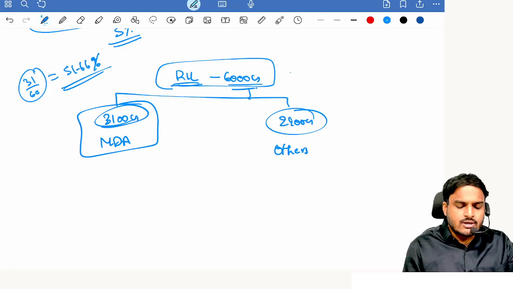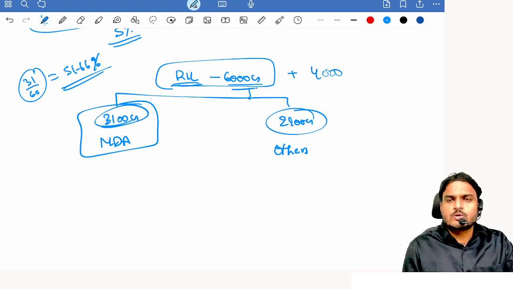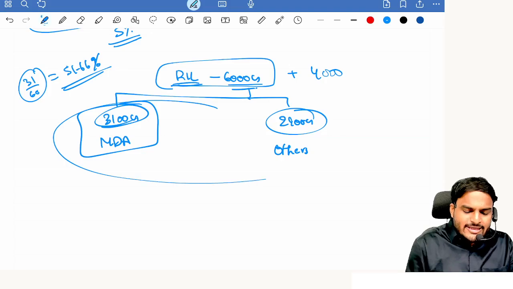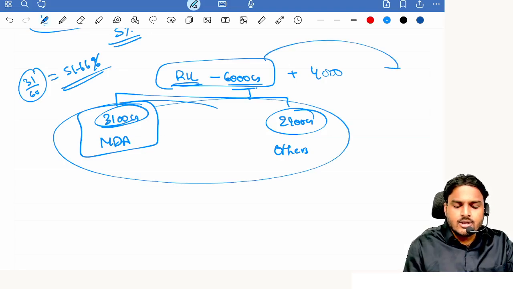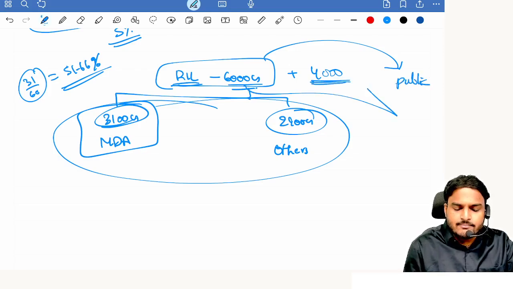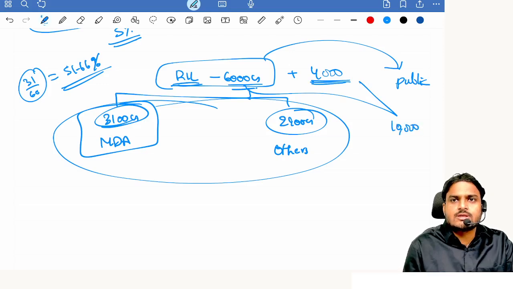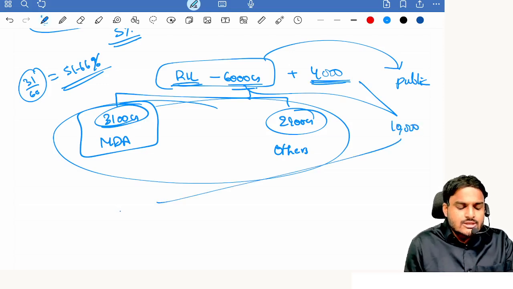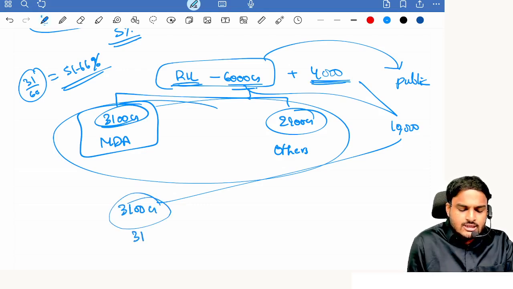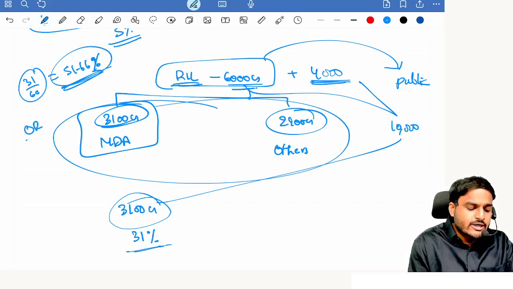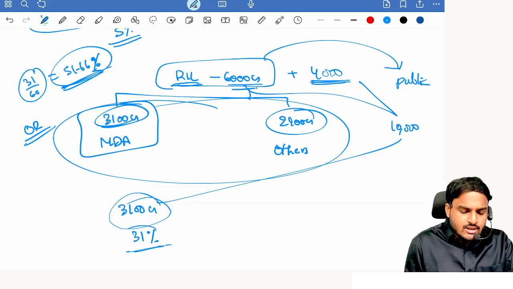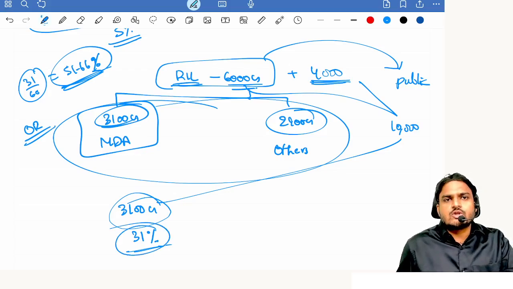Now imagine the company needs another 4,000 crores. If the company, without informing existing members, makes a public offer and collects 4,000 crores from the public, what happens now? Total capital of the company becomes 10,000 crores. In 10,000 crores, Mr. Mukesh Dhirubhai Ambani's contribution is just 3,100 crores. That means he is holding how much? 31%. Previously, with his holding, he could control an ordinary resolution. But now, he can't even control an ordinary resolution.